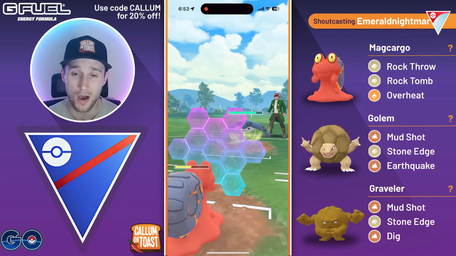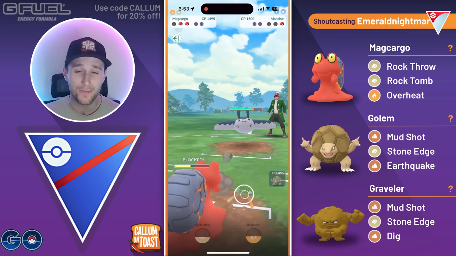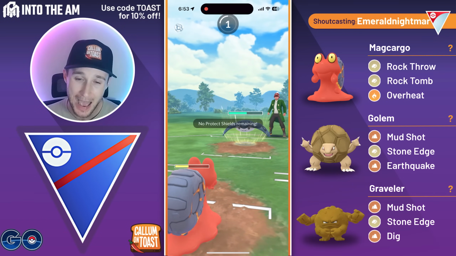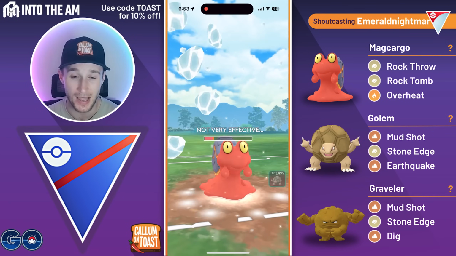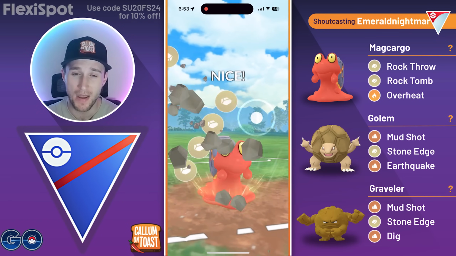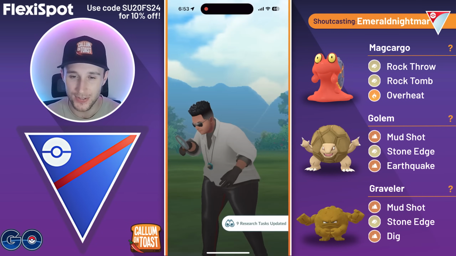We come in with Marowak here, gonna shield this up as the opponent is going to fire off an Ice Beam, and that reveals they're not running Water Pulse this time around, and that is huge for us because now we can just let this move go through. We don't need to make a catch or anything like that. We can just go straight for the Rock Tomb, and of course, from this range, Rock Tomb will be enough damage to take out the Mantine, and we're able to take that game.